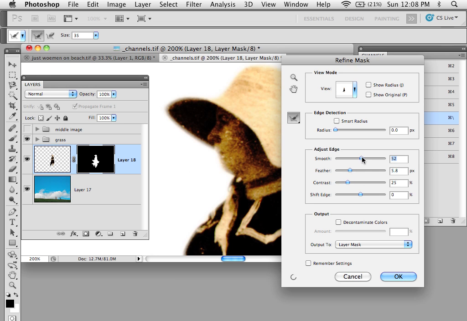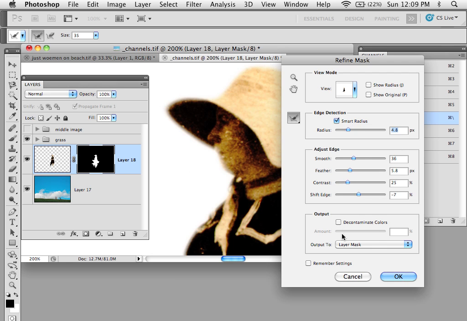And I can smooth that out a little bit. And I can shift the edge in or out, so perhaps my mask wasn't very exact. I could shift that edge just ever so much in, perhaps a little too much smoothing. I can use Smart Radius, which is going to look for the selections of the edges and refine those edges just a little bit more.